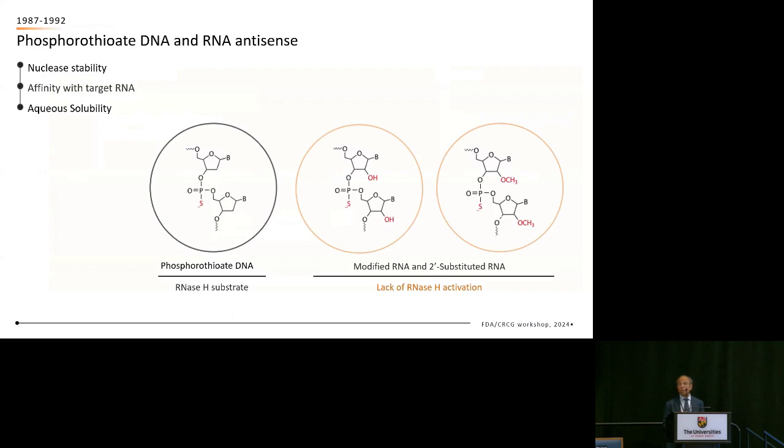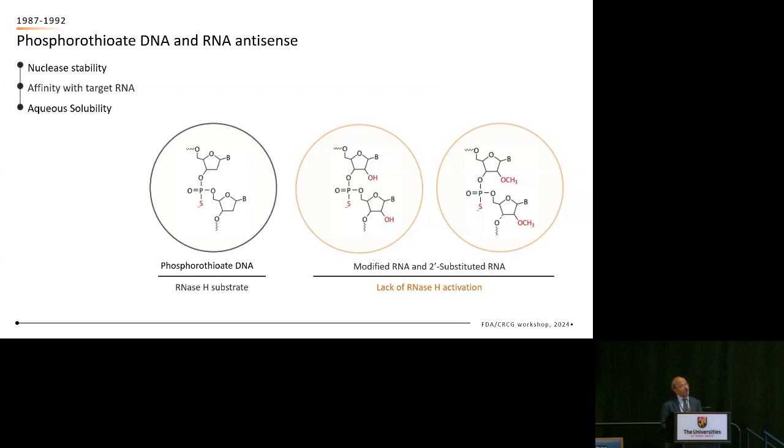And the first step was to provide the stability. In this case, the backbones were modified. So in those years, we modified both RNA and DNA. What you see is that sulfur completely replaced oxygen, and that provides the stability. By replacing sulfur, now we are creating diastereoisomers. There are two isomers. Generally, they are in a 1-to-1 ratio. But if you're thinking about a 20-mer long DNA, you have 2 to the power 19 isomers. So they are not purified.